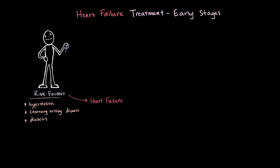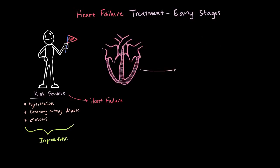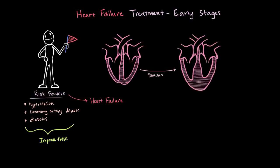The doctor might recognize these conditions as red flags for heart failure, and even though they're just seen as preliminary signs and risk factors, they'll emphasize the importance of improving these conditions before heart failure gets worse. Because most of the time, especially with structural changes to the heart where it starts to look different, these tend to be unidirectional — meaning those changes only tend to get worse, not better.